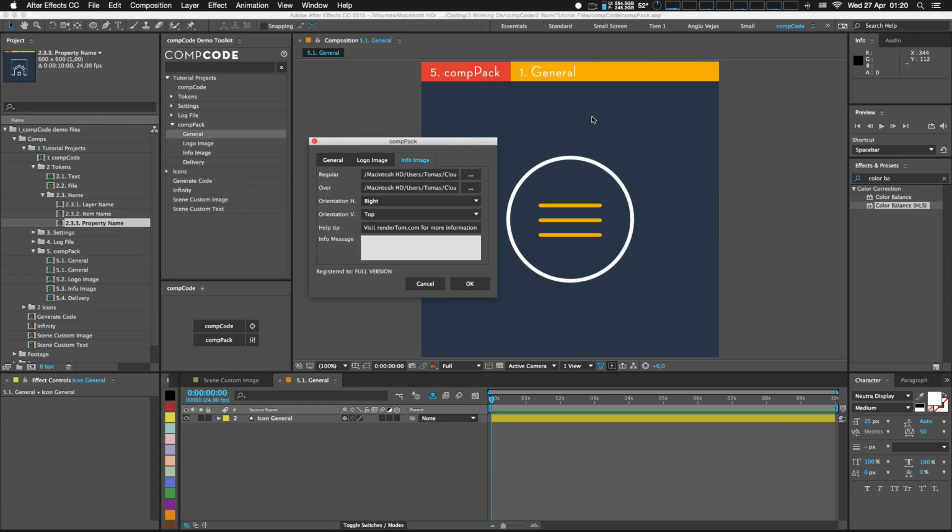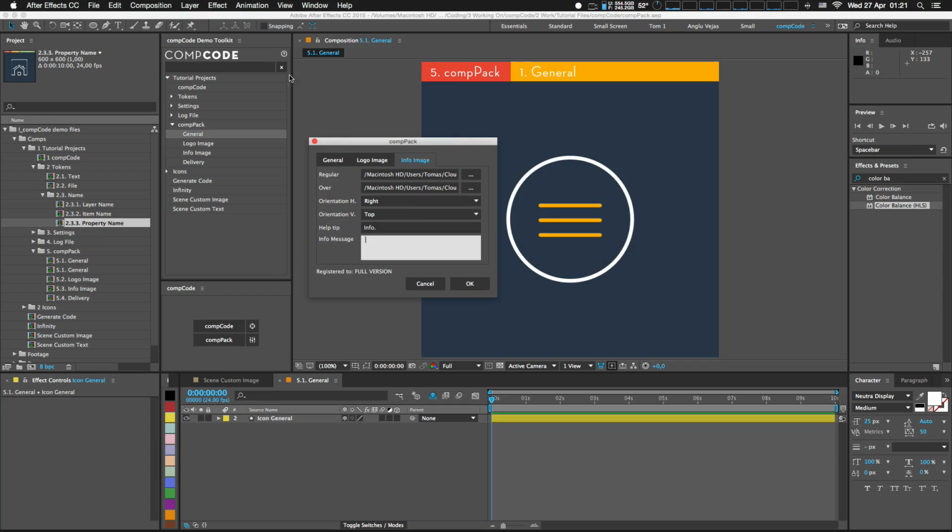So that's awesome. Now the horizontal orientation of the info button. I'm going to stick it to the right. I can stick it to the left so it sticks to the logo in this case, but I prefer to stick it on the right. And as the info button is smaller than the logo, I'm going to stick it to the top. Easy as that. In case I want to use a tooltip on this one, you should enter some information right there. I'm going to say probably info, just for demo purposes.